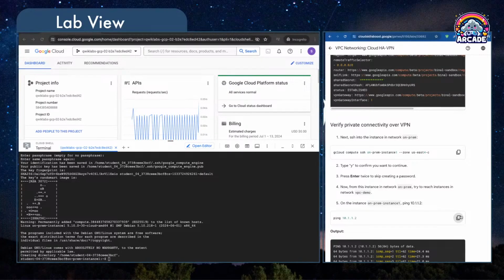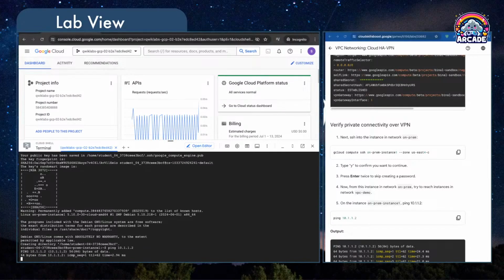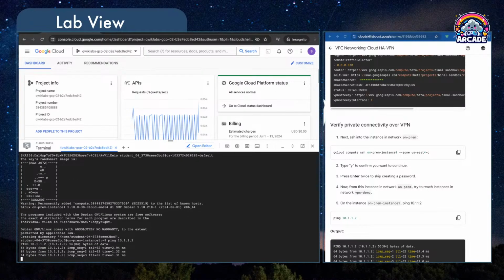All right, I'm going to ping if we will be able to reach. Yep, it's pingable.